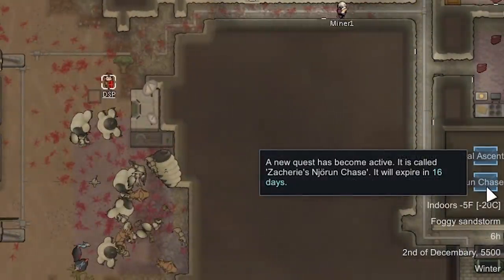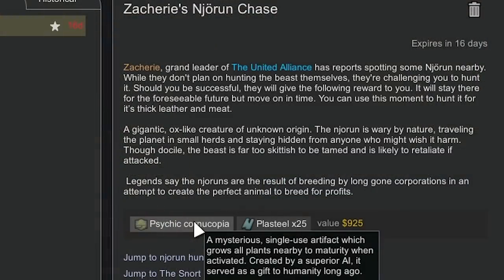And we just got a Najoran chase quest. And the reward for this is actually really good. We get a psychic cornucopia, and we can potentially tame this Najoran. So that might actually be really worth it to do.